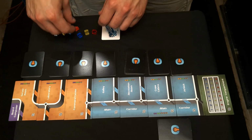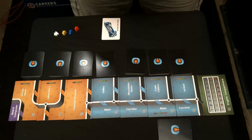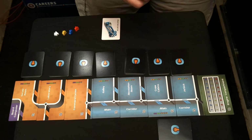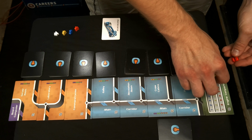Next, you need to take your 3 resource markers and place them on their respective spots on the engine compartment. Keep in mind that depending on the number of players you have starting the game, this will change what setting they are on. In this case, for a 3-4 player game, it'll all be set to 8.